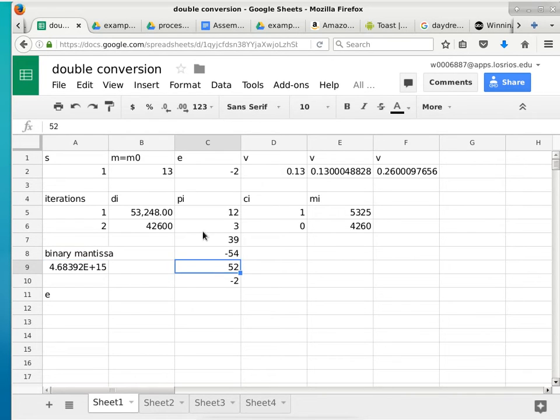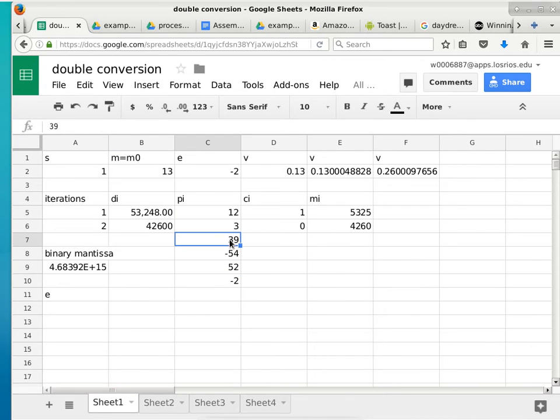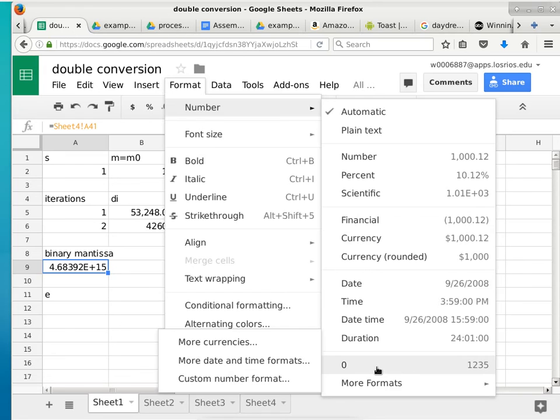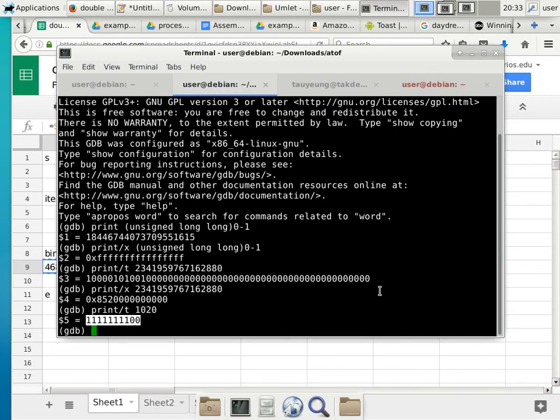And this one is 41 bits. Okay, so this is now 40. There we go. Okay, so now it should be better. We still have to look at this number as just a regular number. So we have to format the number to just a regular number like that. Control C. It's basically just padding zeros on the other side.